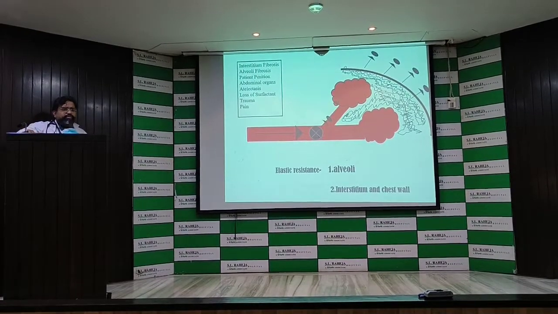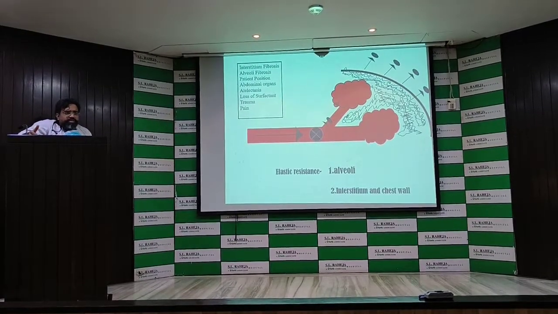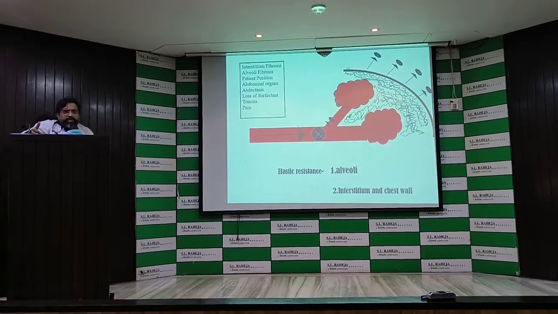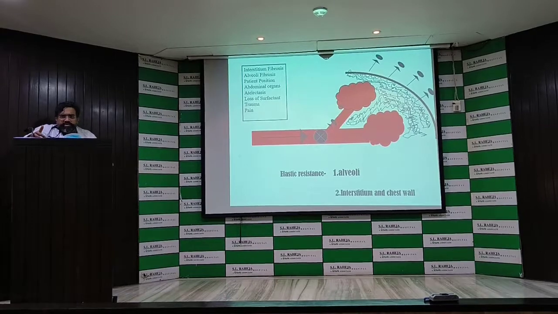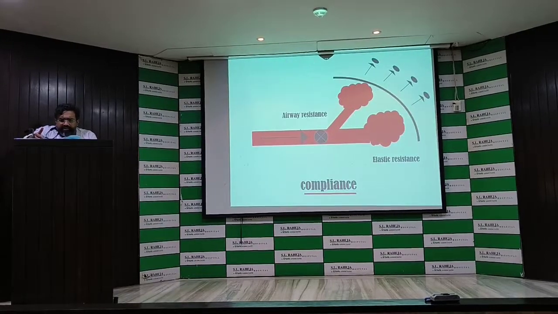So that's why ascites. That's why when you are ventilating a patient, if you know all these things, you probably pay more attention to what's happening. You pay more attention to the numbers that you see on the monitoring of the ventilator. All these numbers are given on the ventilator, right?